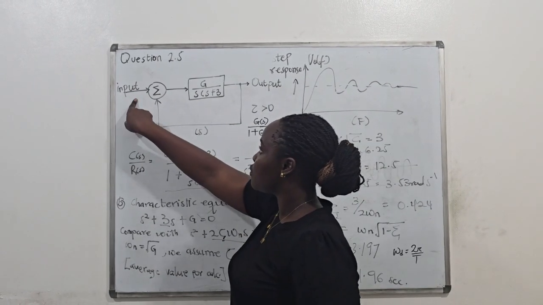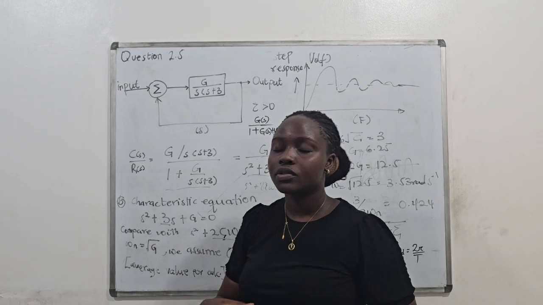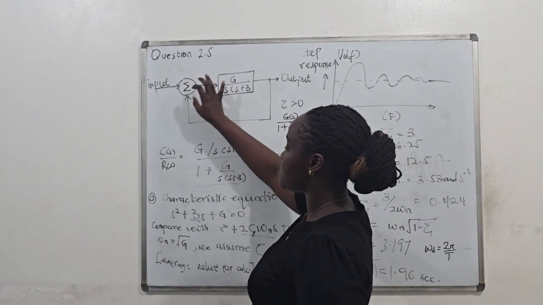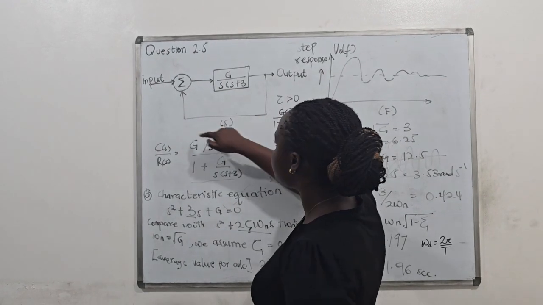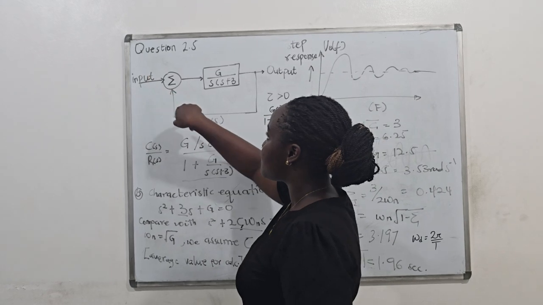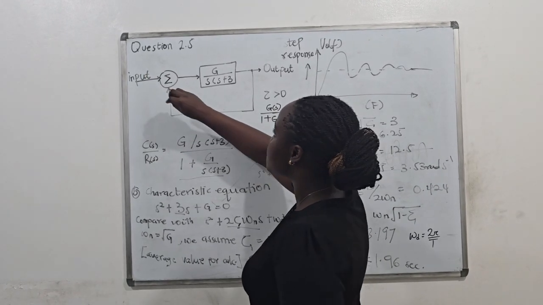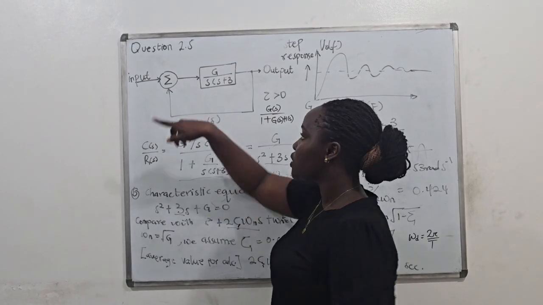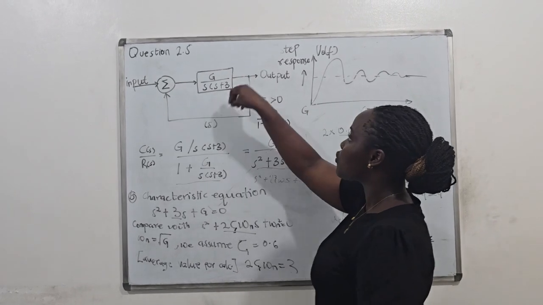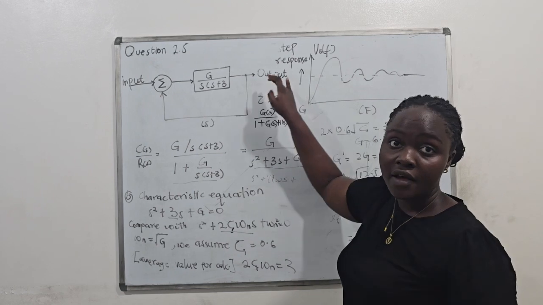And we have an input. The input refers to the signal, the desired signal we want to achieve from the system. So now the input is fed into the summing junction. And we have a feedback signal also coming into the summing junction. So after comparison, the difference becomes an error signal. Now this error signal is passed through a forward path transfer function, and then the processing becomes our output function.